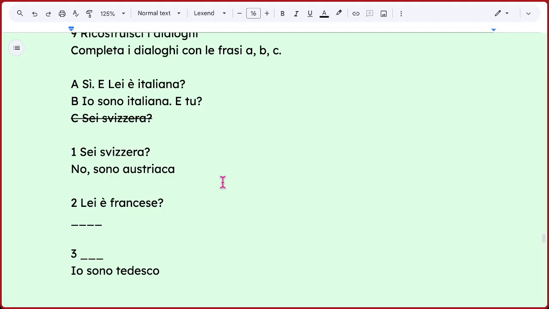And the person says, what could they say? Io sono italiana. E tu? You might think, well, this person is responding and they're saying, I'm Italian. How about you? But look at the mismatch. Number two starts with lei, the formal you. And so the responder should also be using the formal version, not the informal one.